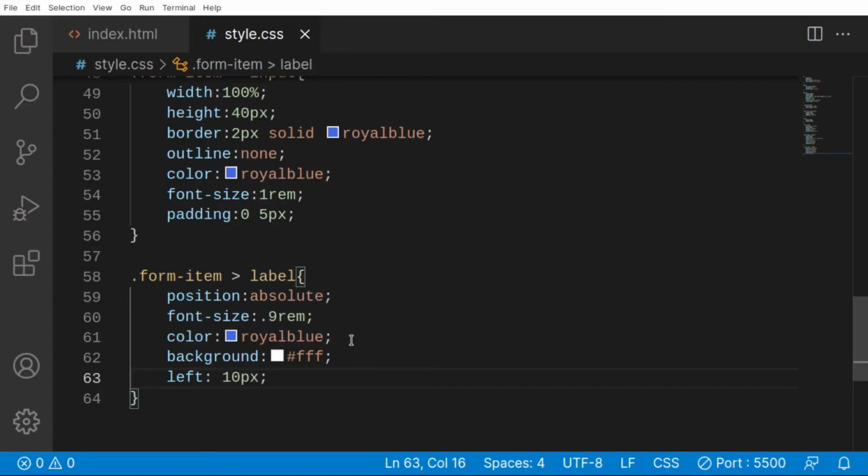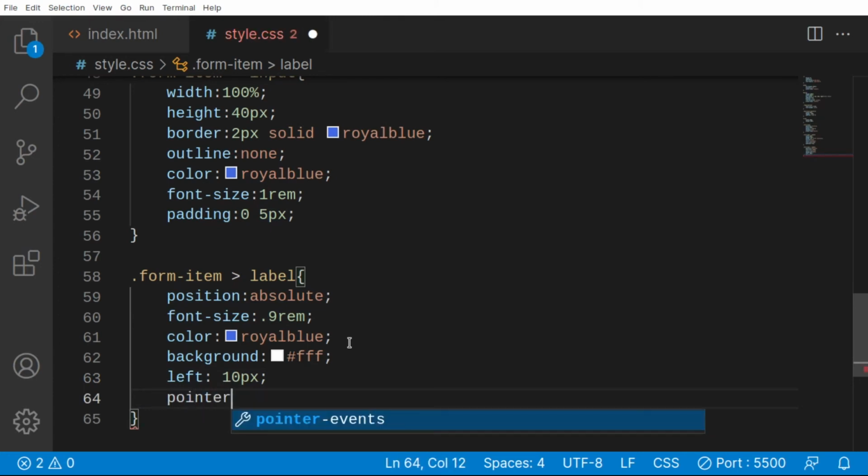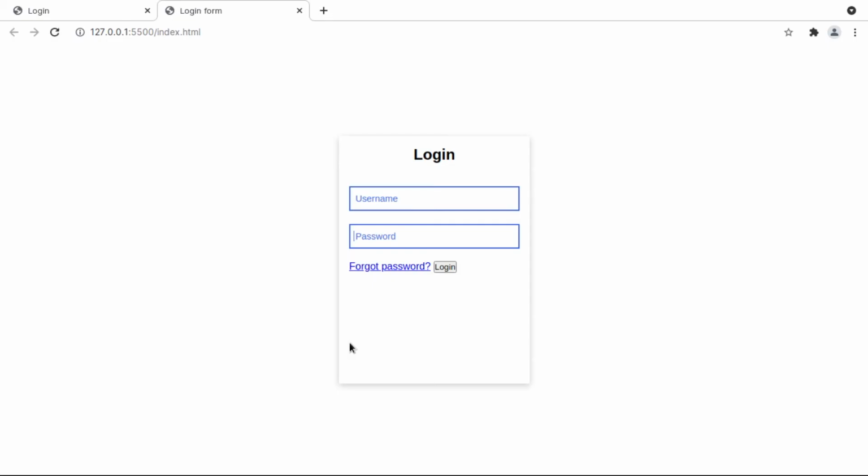So for that, what we need is to just disable the pointer events and set it as none, and it's going to remove that cursor from there, and it feels like we are hovering over our input field, but in reality we are not doing that.